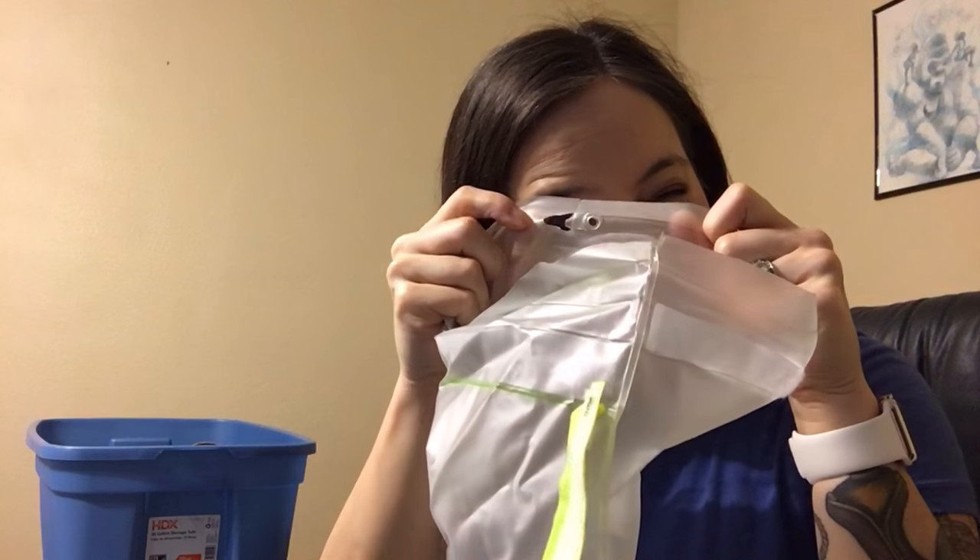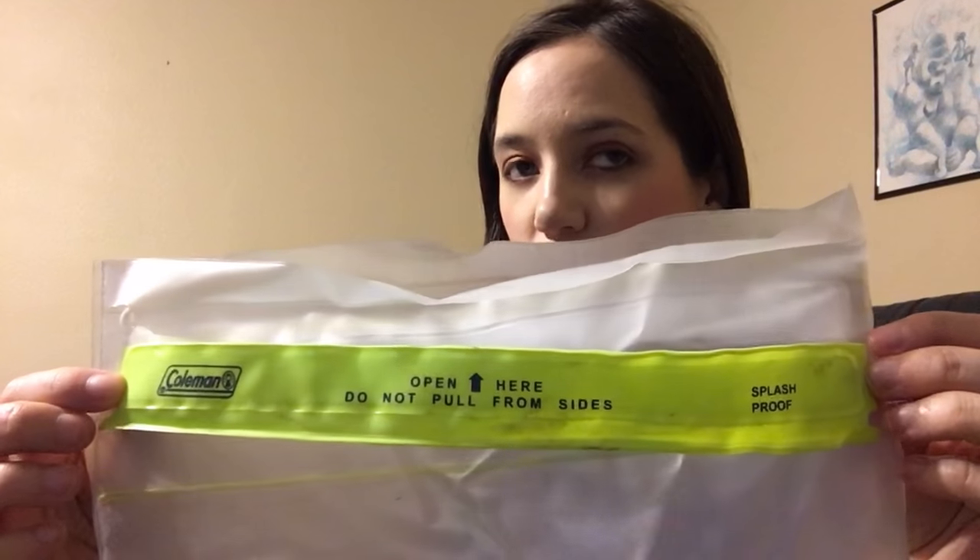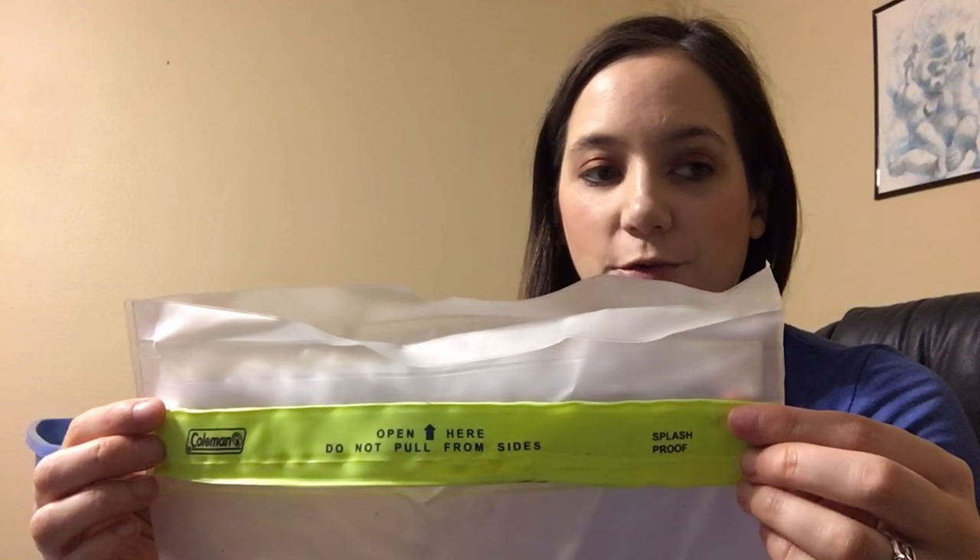It's really, really disappointing how this has fallen apart. I just wanted to give you guys an update that these Coleman waterproof bags are not as sturdy as I once thought they were going to be. I'm going to be looking for some new waterproof bags — there are a ton on the market — and I'll try to look for some different ones.